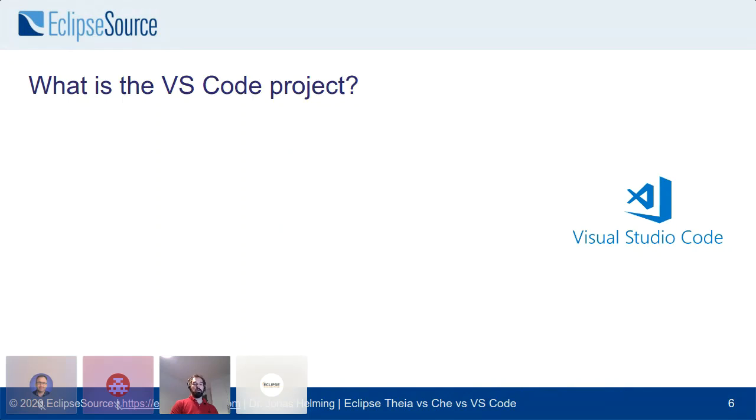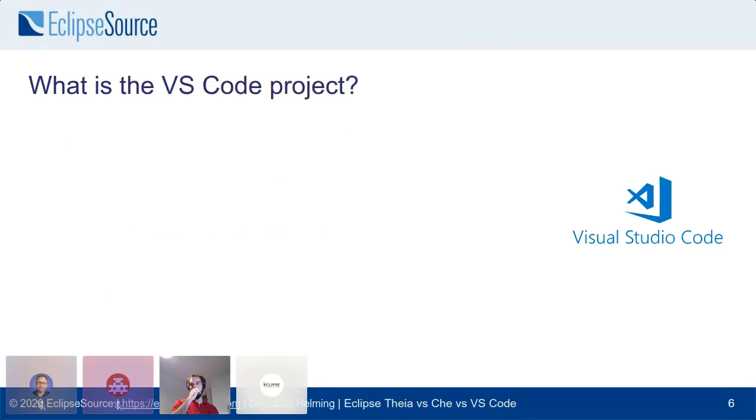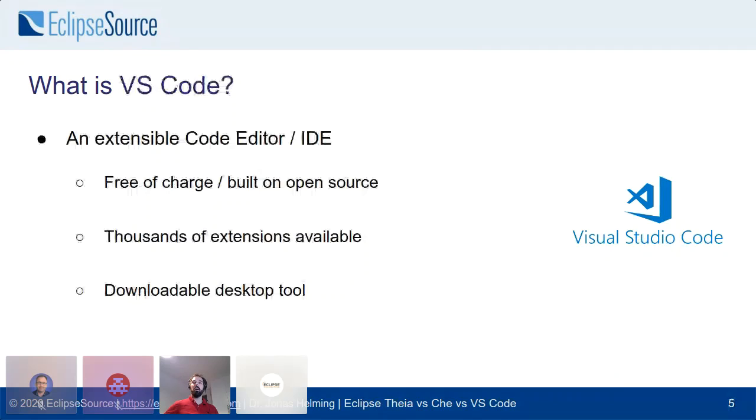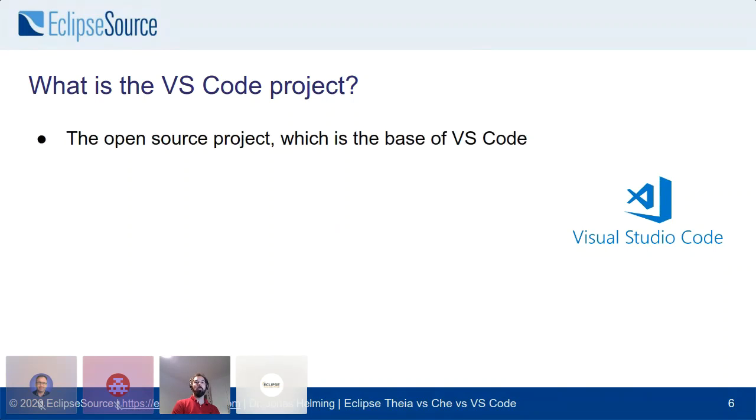All right, now what is the VS Code project? I already mentioned that term, and we have to differentiate that a bit. I told you that VS Code is a downloadable product built on open source, free of charge, but with a proprietary product license. For example, one thing that is added there is some telemetry extension, which is not open source, that sends some user data. Now, the VS Code project is the open source project, which is the base of VS Code. So Microsoft decided to open source almost all the technology that is part of VS Code, which is really great. So it's available for free. You can use it in other tools too, and we will look at examples for that today.